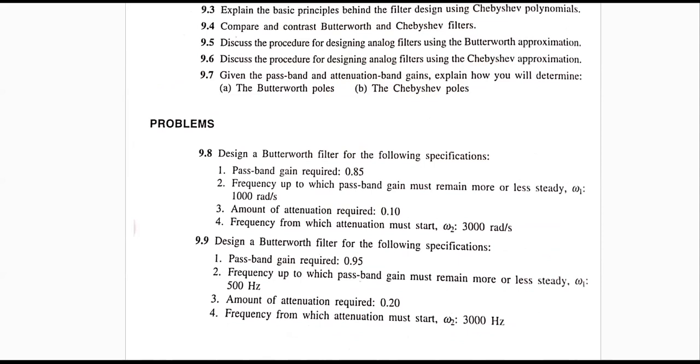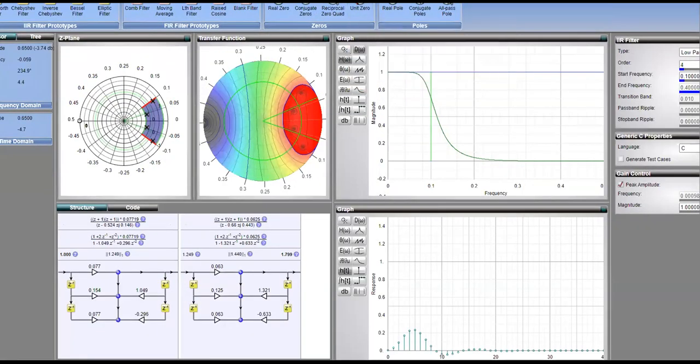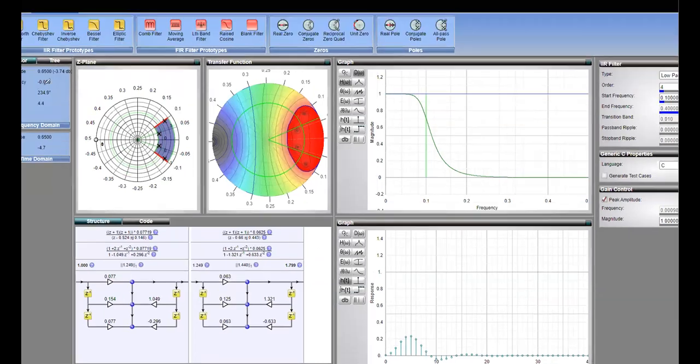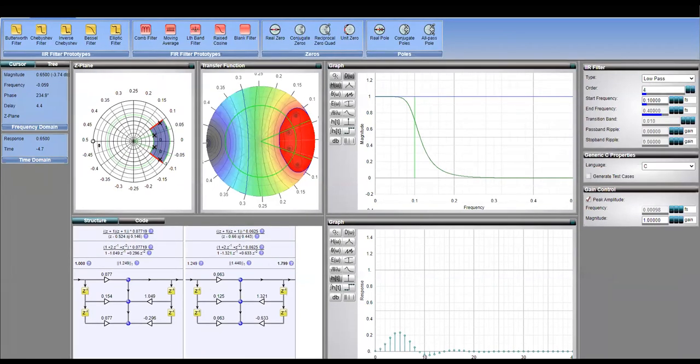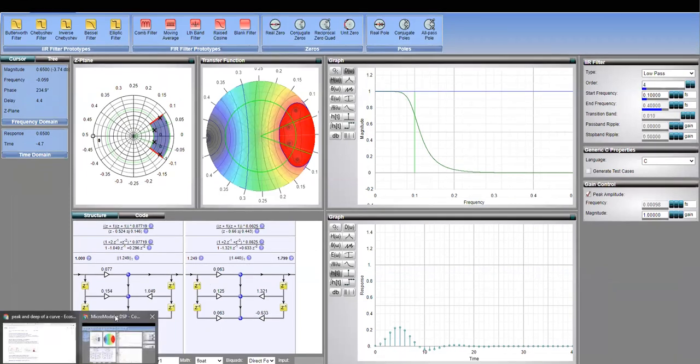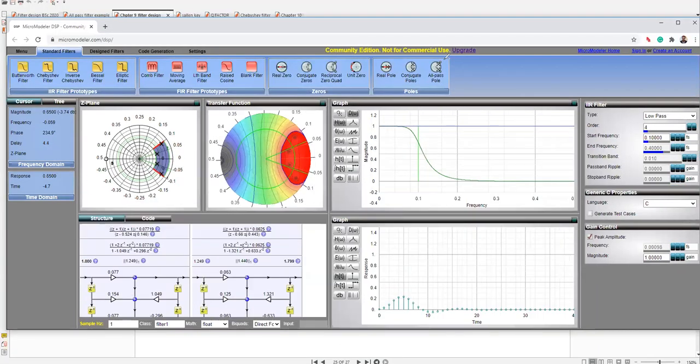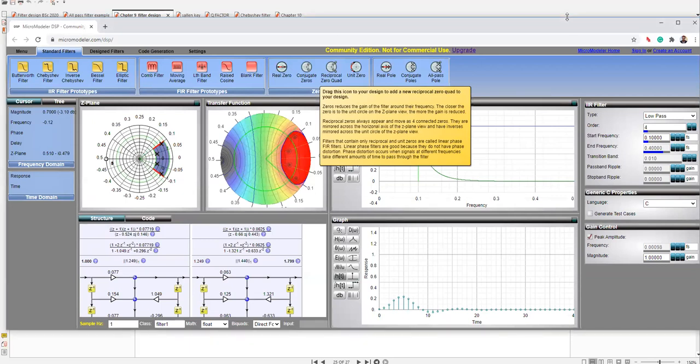And let me introduce one software. Okay.